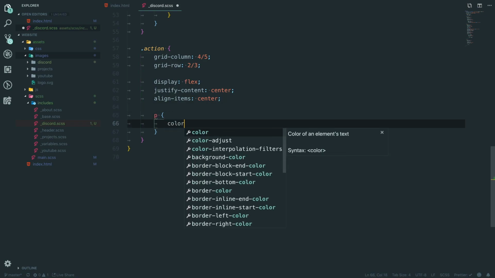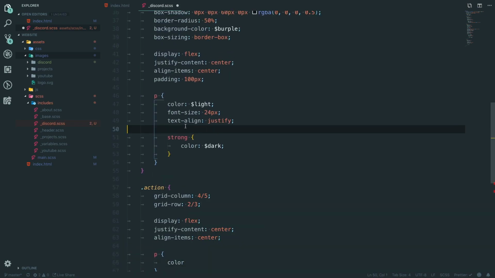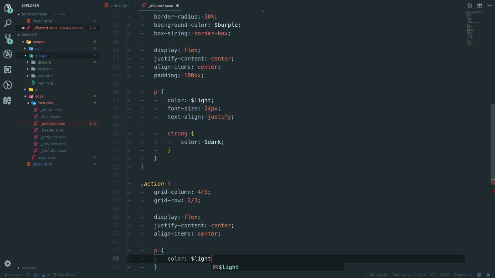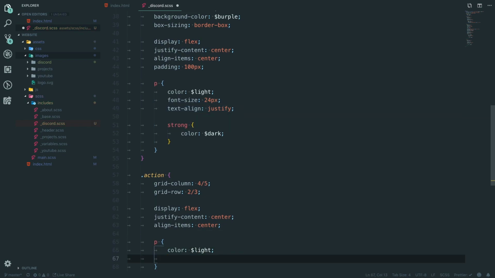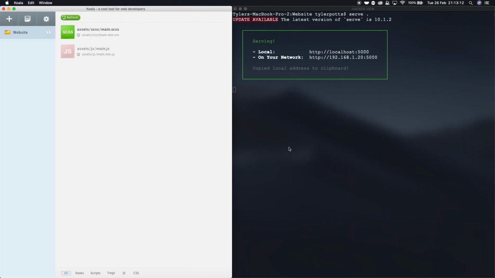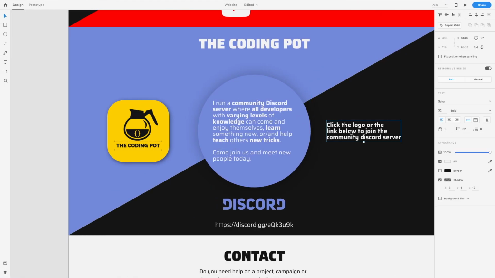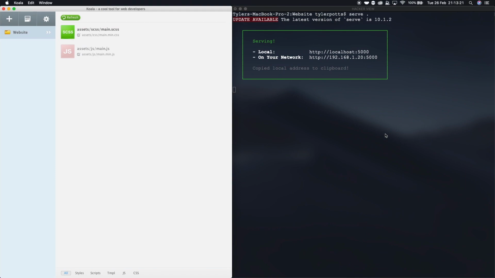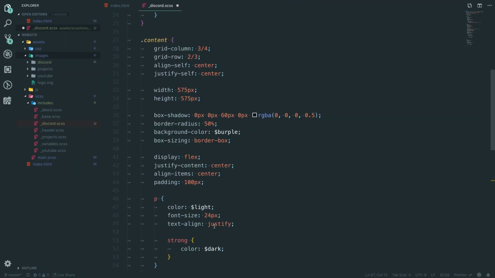In here, we're going to have color the same as that, but nothing else. Light. What else do we need to say about that? So we need to say the font size is equal to 32. You know what? Maybe it will be the same as this.